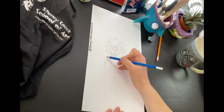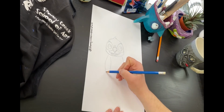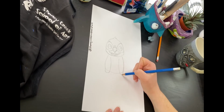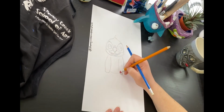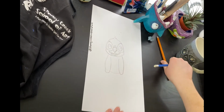Okay, so working down onto his body, from these curves here that we drew for his body, those are going to be the outside of his arms. So I'm going to draw another curve, a little bit longer on this side and kind of join it in, just like that. And with your eraser again, we're going to erase in here and here, just like that.